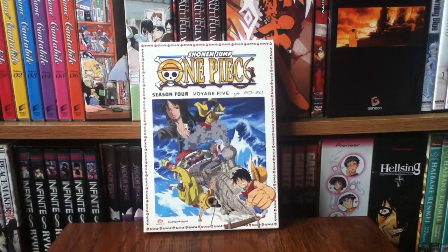One of the cool little things, Toei obviously went to their sound bank to get the sound effects for the trains, because guess what? The trains sound exactly the same as Galaxy Express 999, which I thought was really cool. When I watched the subtitles, I noticed it immediately, and that's something that only people who have seen Galaxy Express 999 would recognise. But it just makes me wonder what else I might discover just by watching other shows.